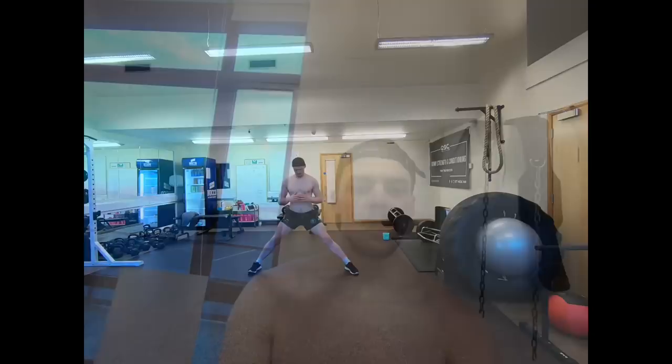Just a wee bit of accessory work you can add into the end of the workout. If you're maybe tight for time, then just focus on doing that strength and power development work at the start, and then do your bit of single leg work. So if you have the time, you can add this in.